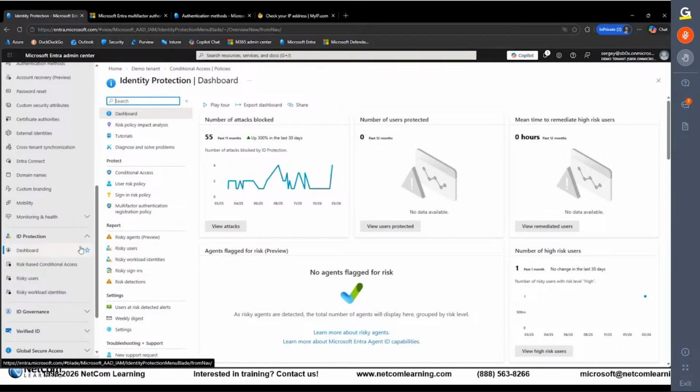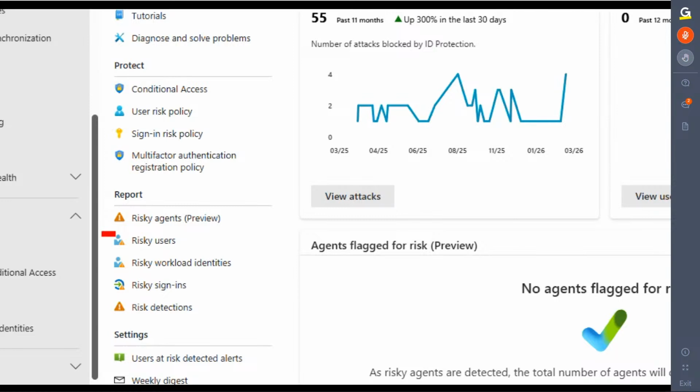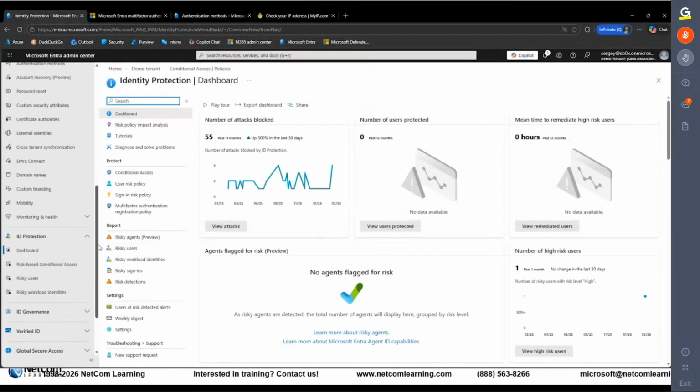So we have a built-in service in Entra that will monitor risky users, I mean user risk and sign-in risk. Also, it has different risky workloads, risky agents, but that's a different story outside of this course. Let's just take a look at something simple like users and sign-ins.